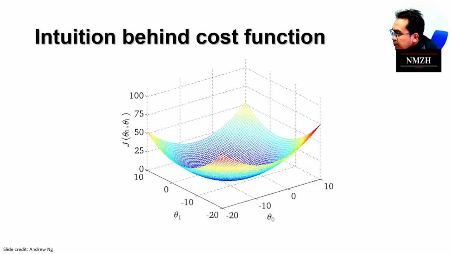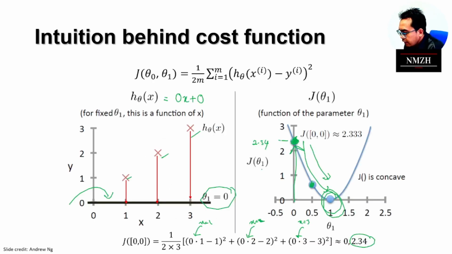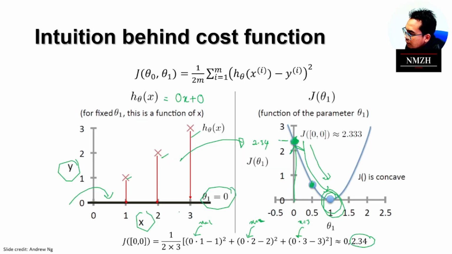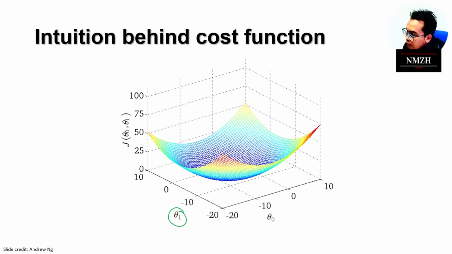Okay, so now, based on this idea, I think we saw how to convert the x and y graph to the J theta 1 and theta 1 graph, right? Okay, so we put it this way. So now, this one is theta 1, right? You just follow my pen over here. Okay, so what is the y value over here? J, right? Okay, so J theta 1 is basically this. Okay, so imagine that we need to have this and this. Okay, so what happened to this one, guys?